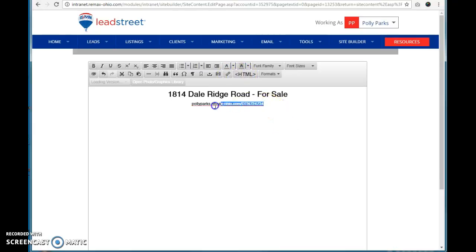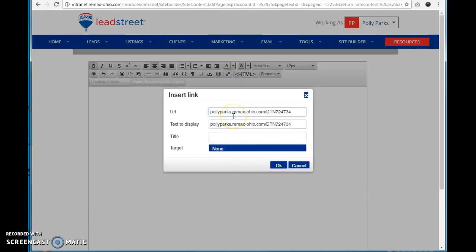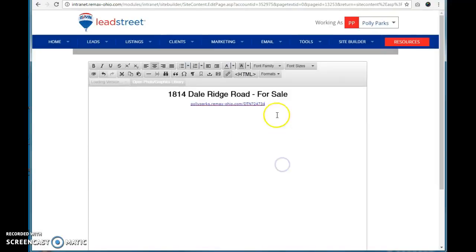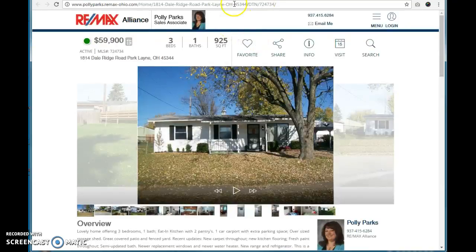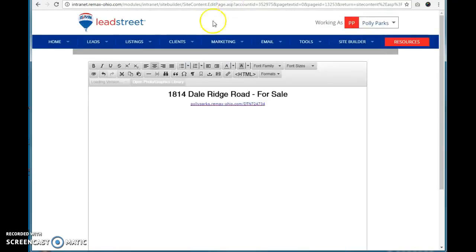So one thing I'm doing right here is I'm highlighting this URL, and I'm going to use the link, and I'm going to click here, click OK, and that's going to make that link hot, which means someone will be able to click on it and then go to this page right here. So still good stuff. All right, now I'm going to pull in that JPEG image.